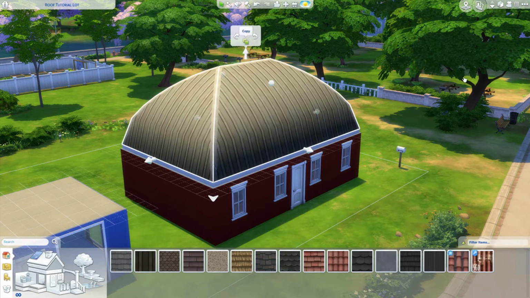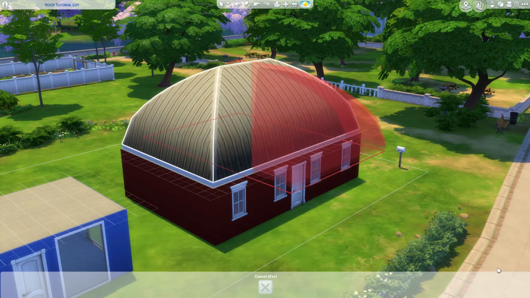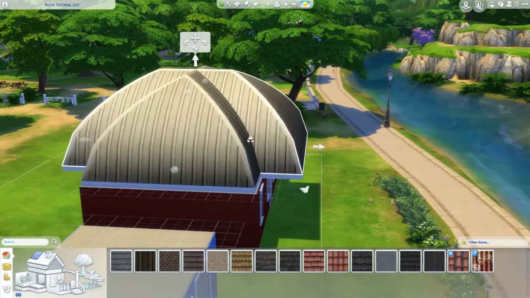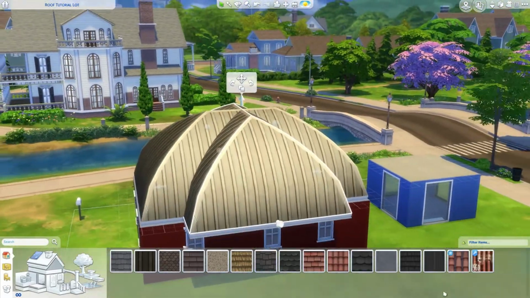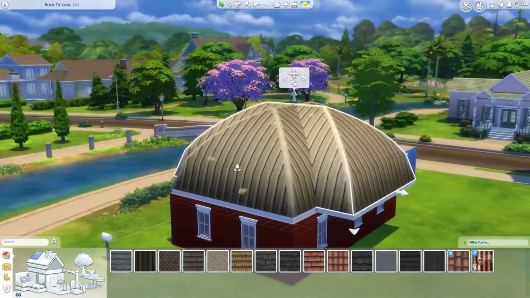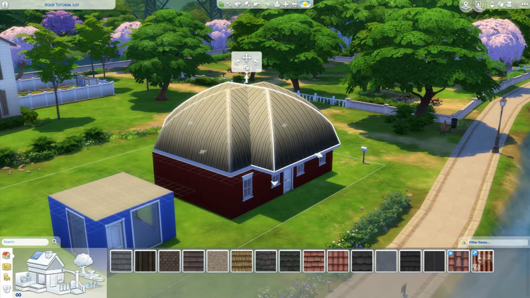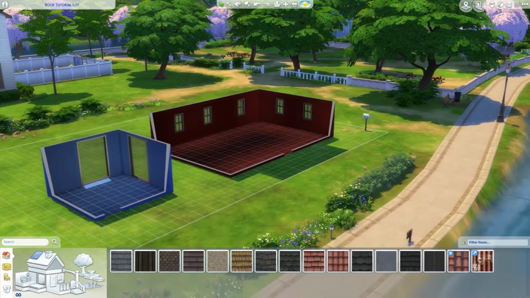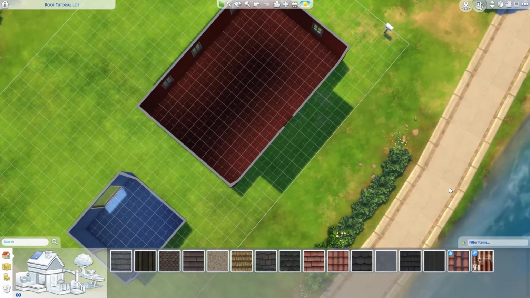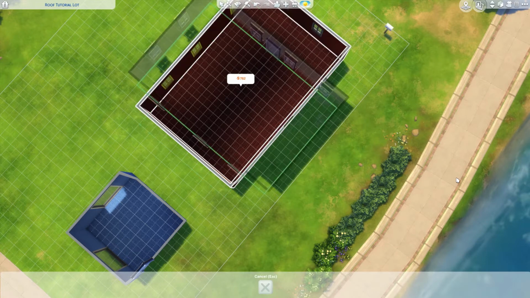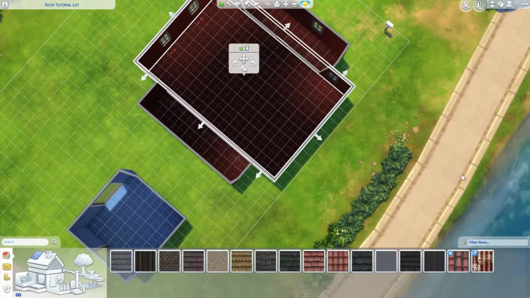But now if you want to take it a step further, you can actually take the roof and copy it and rotate it, like so. Now you have a very unusual roof that crisscrosses. Of course, the house below doesn't keep up with the top. So what we can do is grab that, copy it, and rotate it, so we have a perfectly symmetrical house.